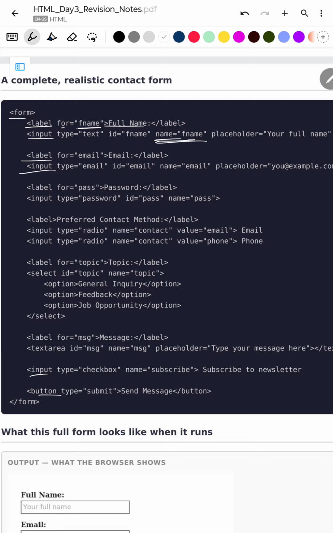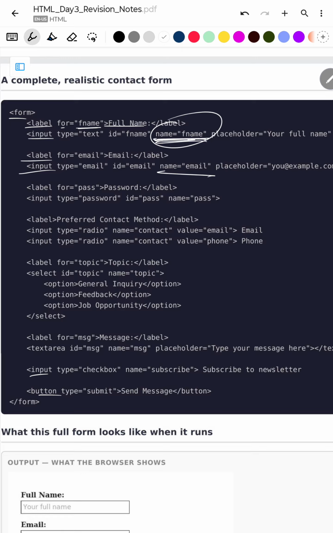That's why I'm making this free video where I am explaining the use of these as well. Sometimes this name will not be visible when we're typing. If you don't put it, it works the same way, and it's not visible to the user either. So I thought, what's the use of this? But when I looked into it, this is what is being sent to the system. What is sent is name, fname, email. So that's why you have to use name.